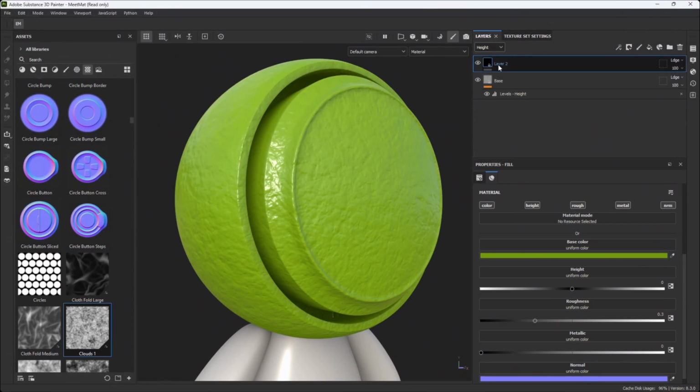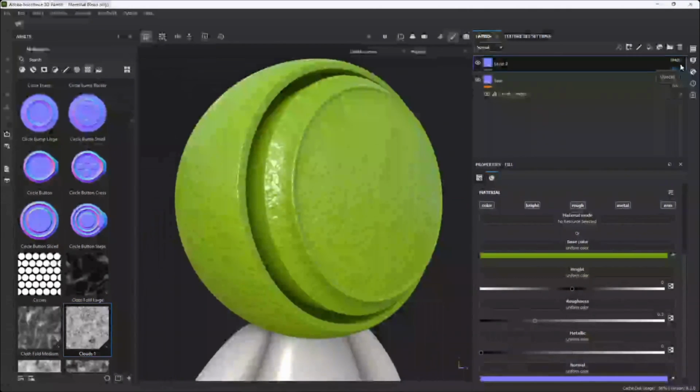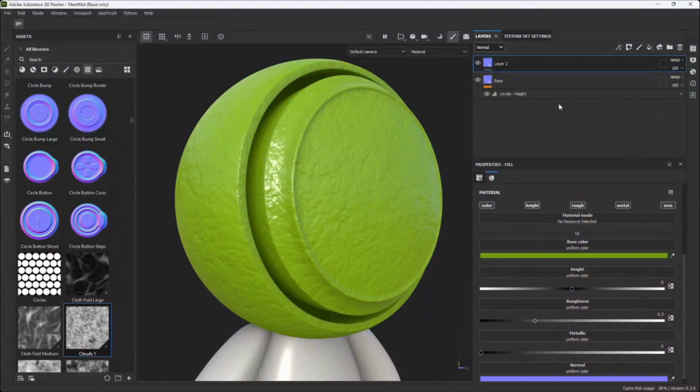Sure enough, if I look at my height information, you'll see it's set to this linear dodge mode. Same thing with the normal. If I go to normal, it's set to this normal detail mode, which is doing a normal combine, kind of the same process that we see inside of Substance Designer. So if we jump back here to base color, typically what I would do is come in here and say, let me go to my height, let me set this to normal so you can see it overwrites it, and so on and so forth. And you would do that a lot.